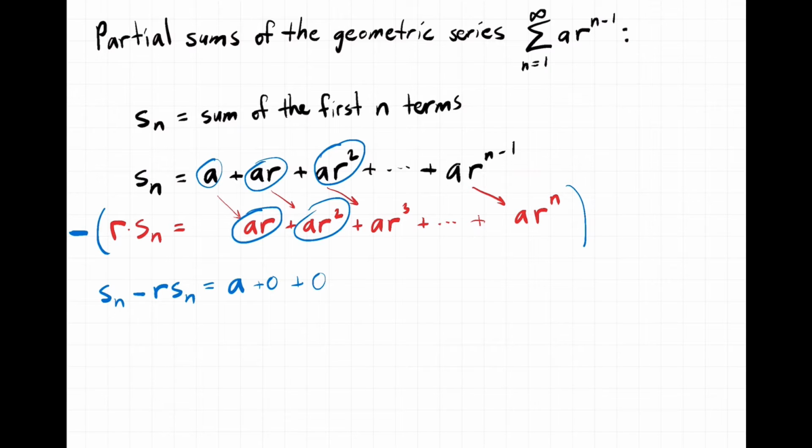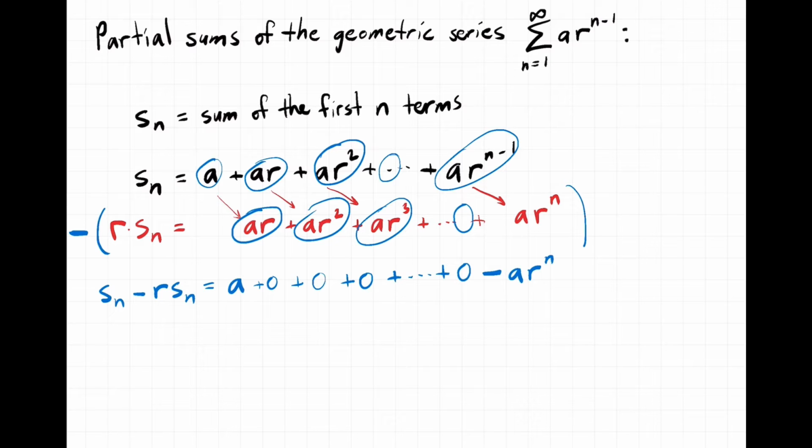There is an ar cubed in here. I just didn't write it out, but it's in the ellipses there. And ar cubed here, they're going to be subtracted, so we get plus 0 again. Plus, etc. Now, ar to the n minus 1 is again appearing in our second line, sort of missing in here in the ellipses. Those are going to cancel out, and we're going to have a 0. But we do have that last term in the second line, the ar to the n. Now don't forget, we are subtracting the second line. So we are subtracting ar to the n.